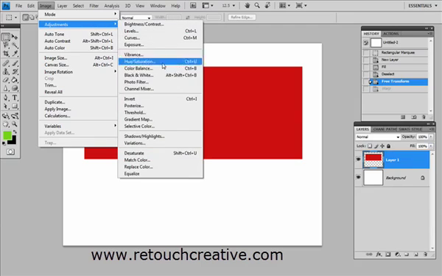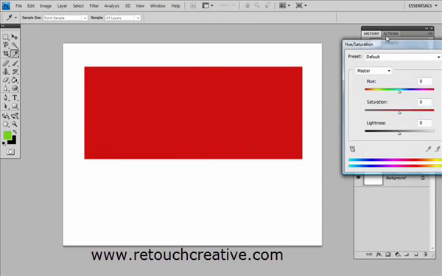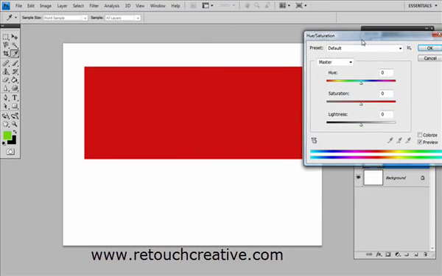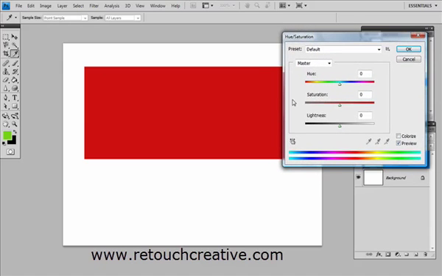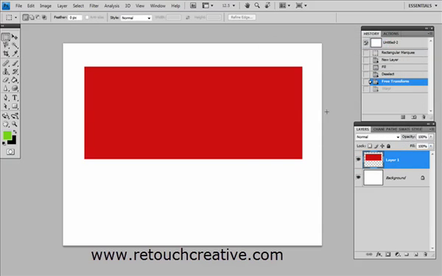We're not going to talk about each and every one of them individually, but another tool that we use in retouching a lot is hue and saturation. If you take a look at the hue and saturation menu, there's the hue slider, which you can use to change the entire color range, the saturation to desaturate or oversaturate an image, and the lightness. This is a really handy tool to be able to manipulate the colors.